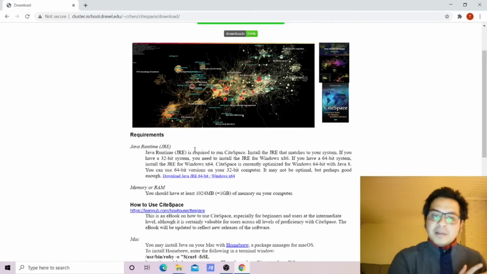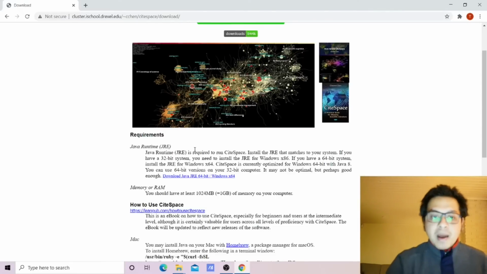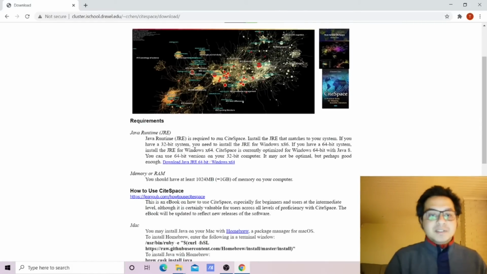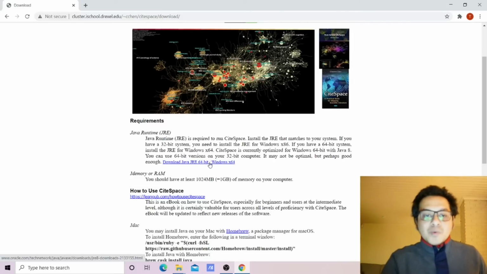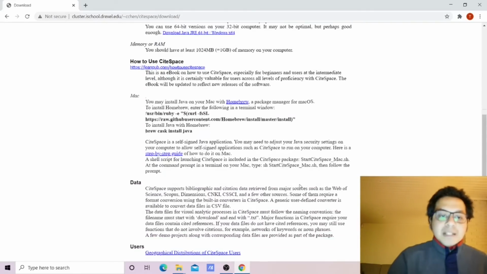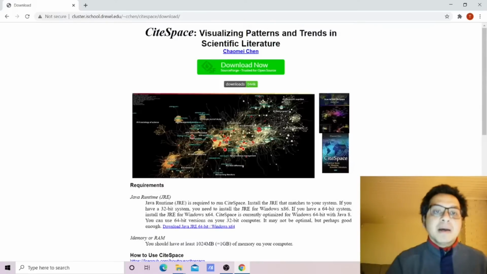In the process of installing BossViewer, we have actually already installed the Java runtime. But if you haven't, for instance if you haven't installed BossViewer, you should download the Java runtime from here and install it on your computer. And if you are using a Mac, please follow the instructions here.